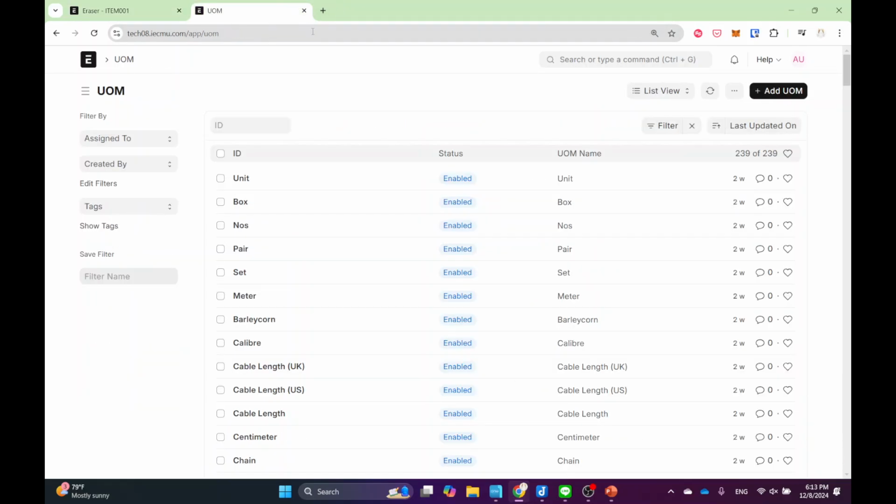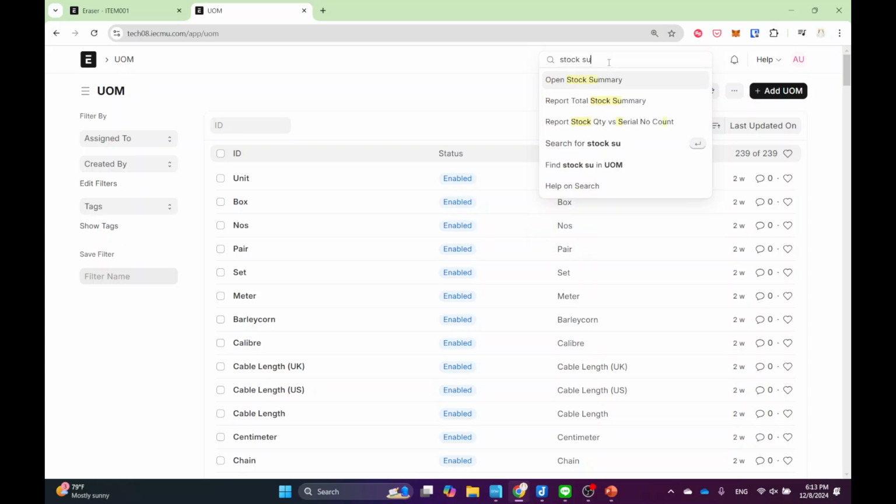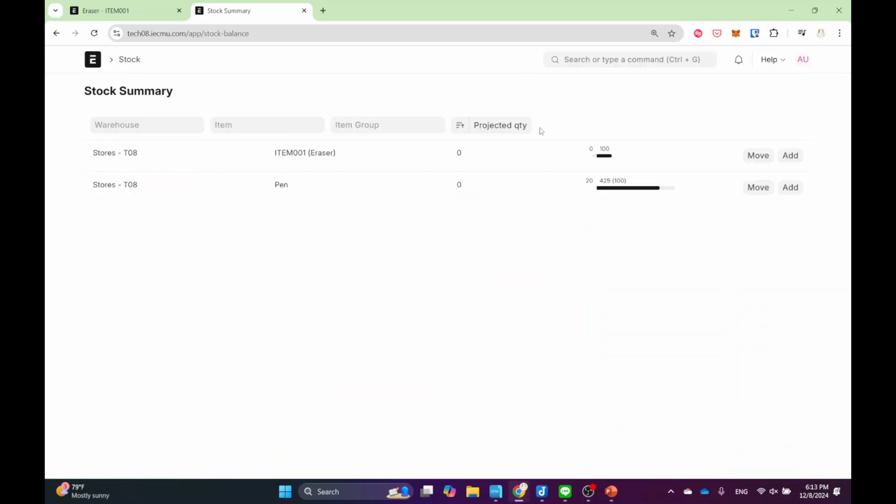Usually I might have two tabs open just for quicker navigation. I'm going to do stock summary, and there you go, I have erasers in my stocks. So why don't we create a couple more so that we have more things to work with from now on.